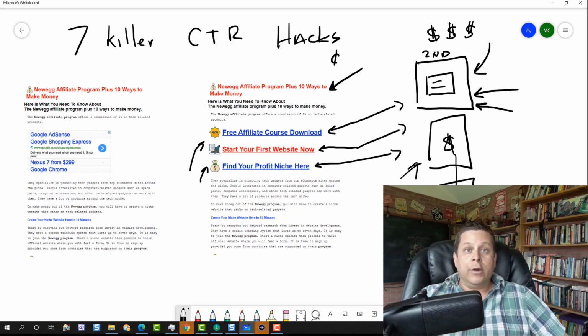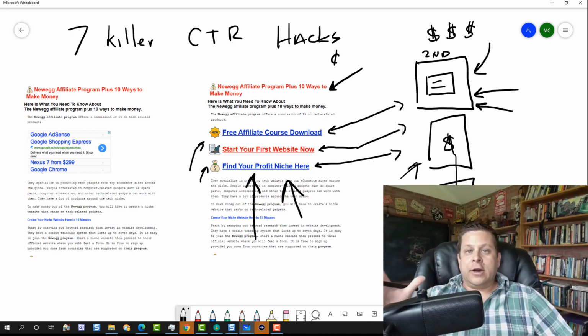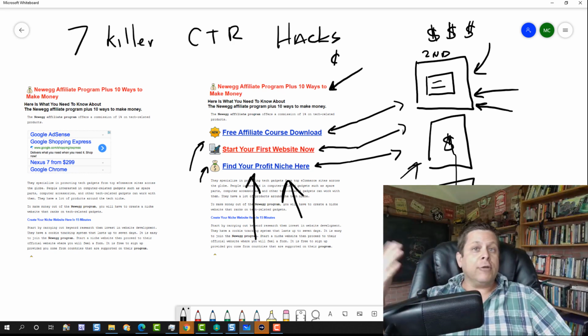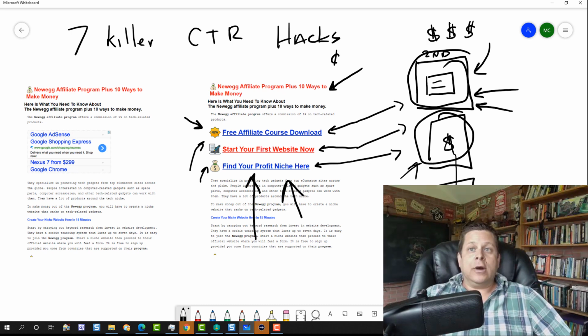And then, of course, what you're going to want to do is watch what they're clicking on. You want to see which of these is getting the most click-through rate so that you know exactly what your visitors are wanting. For example, if you're in the hardship letter niche, it could be something like, get out of a hardship by refinancing your loan, get out of a hardship by fixing your credit, get out of a hardship by getting a payday loan, or whatever it is these people want. You're going to monitor and you're going to see what they want. And then you are going to drive them to the sites that are actually making you a lot more money.